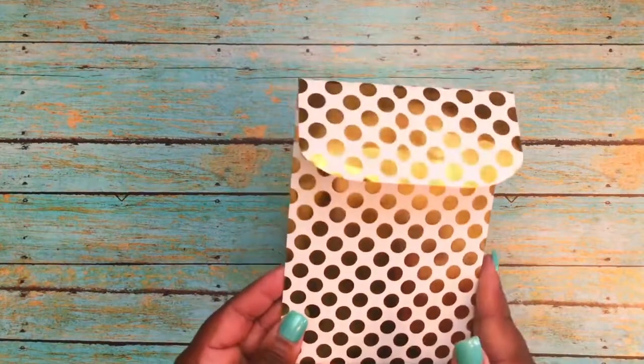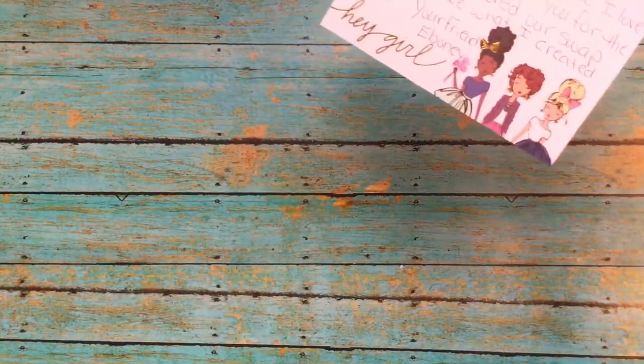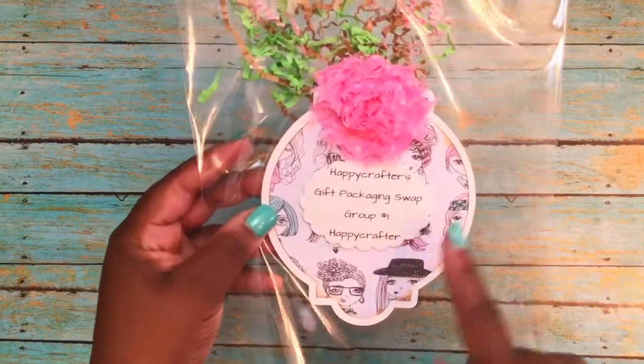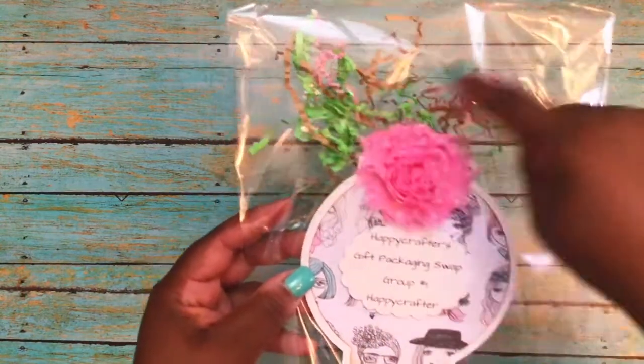I have my goodies in one of these gold and white bags — this is Paper Studio — and my '10 things about me' tag will be in the gold and white bag. I also included a note for all of my partners on this little postcard from Paper Studio. We also had to include tissue paper with our swap, so I did mine in dark pink and light blue. On the front of my packaging I got this shape off my Silhouette and just put everybody's name on a scallop circle punch. These are some fabric flowers that I recently hauled from Amazon, and I just put some shreds in there.